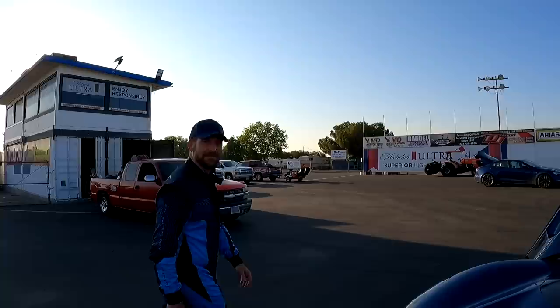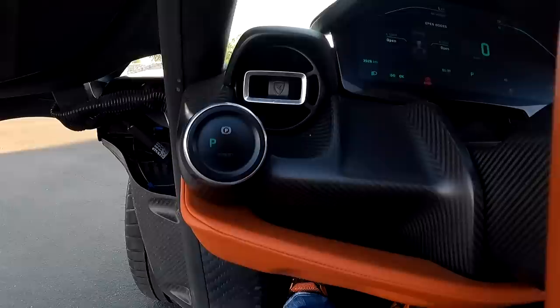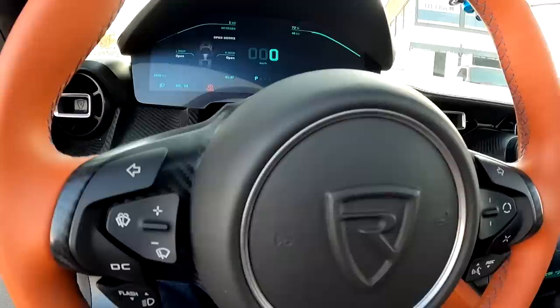Okay, gotcha. Well, let's hop inside and check out some of the features. Sure. And you can actually give me a little tutorial before I take it down the drag strip for the first time. Let's hop in here. It's actually pretty straightforward. So basically you have your powertrain knob on the left, which you use to switch on the car. It's just a normal push on the button. And then you just use the rotating knob, and then you have your modes and you have your torques.